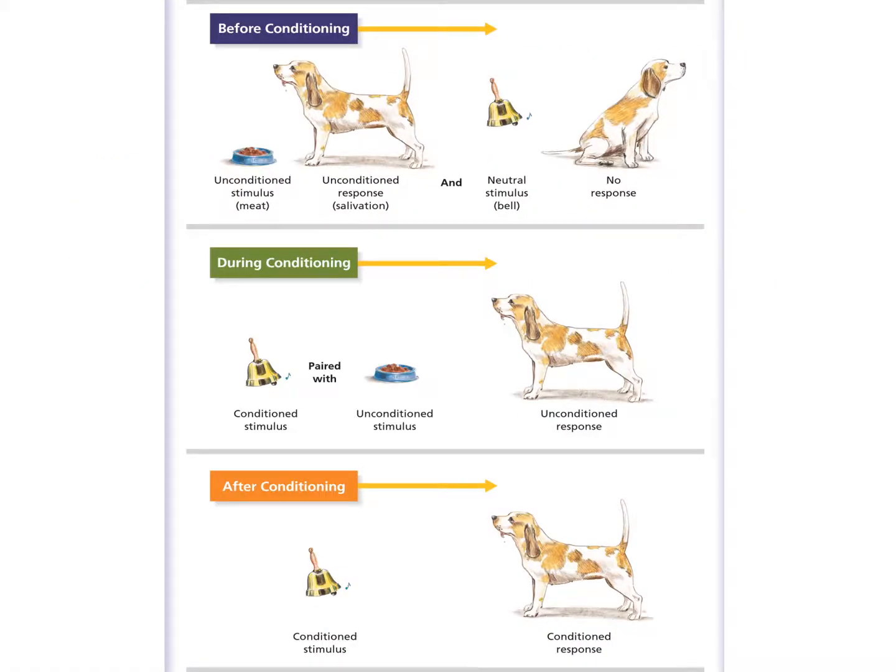So here are three pictures. In the top, we've got a dog, and we've got some food for the dog, the meat. The dog comes up, smells the food, and starts to salivate. You can kind of see the salivation coming out of his mouth. We call the food an unconditioned stimulus, meat. That means the meat is stimulating the salivation. And we haven't conditioned the dog to do that.